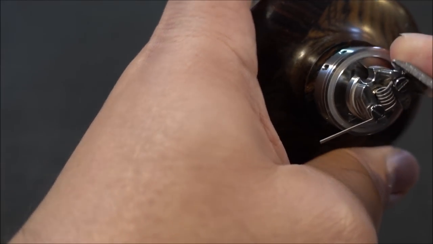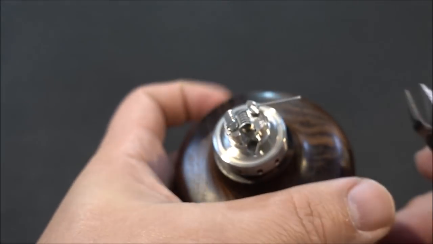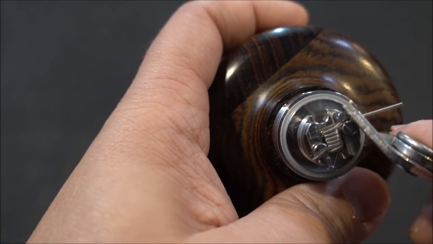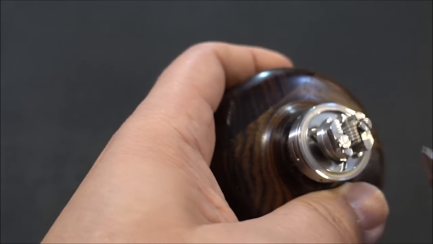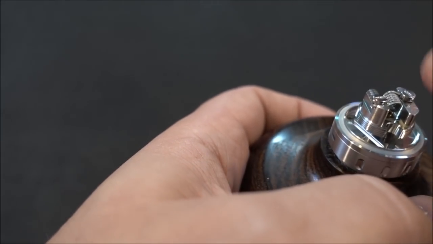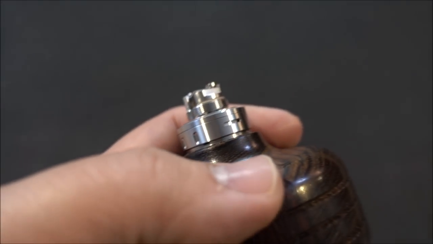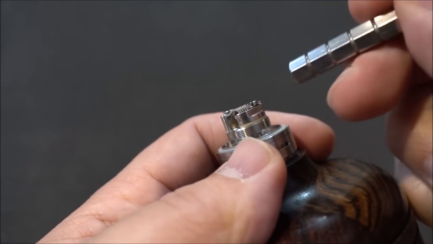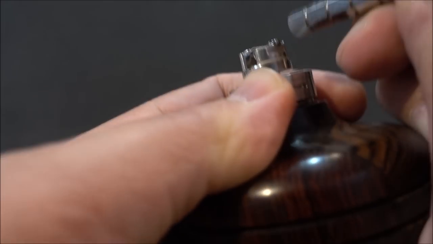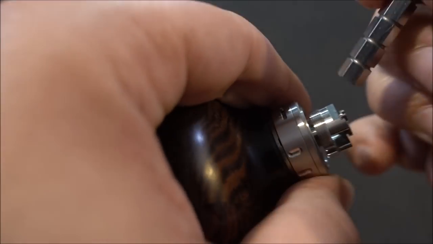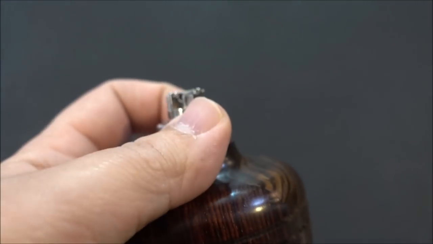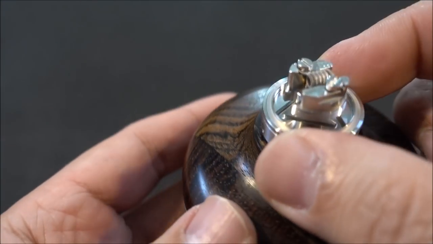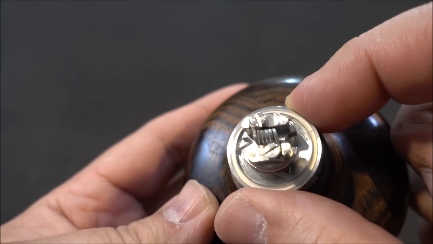Grab my wire cutters, snip. Same thing on this side. Make sure you get as close as possible - you don't want it shorting out anywhere. Another trick to do is after you've cut it, grab something and just do something like that, you know, even hammering it in so this way you have no obstacle in there. So now all I got to do is put it on the mod and pulse it and get all the hot spots out.